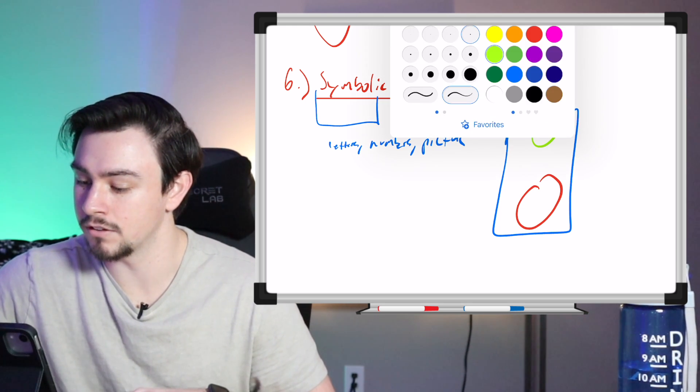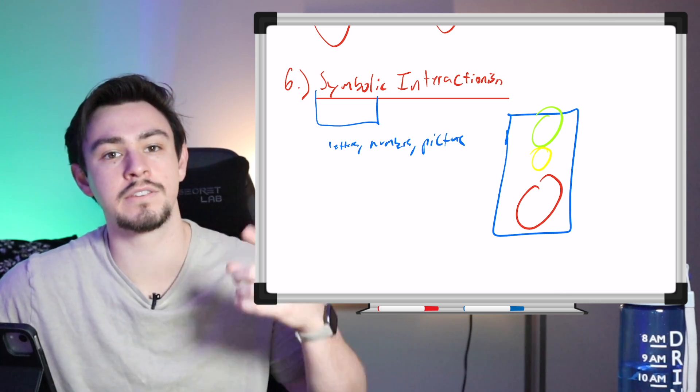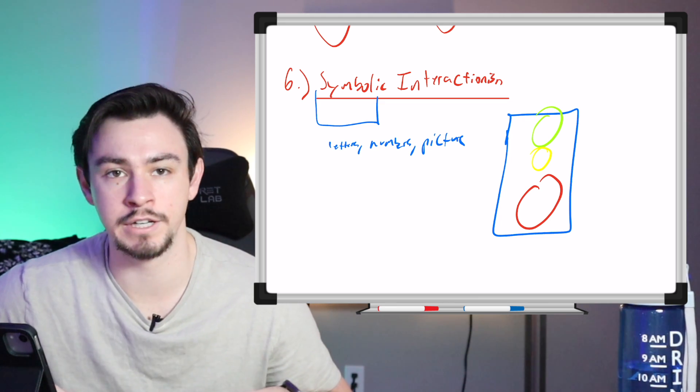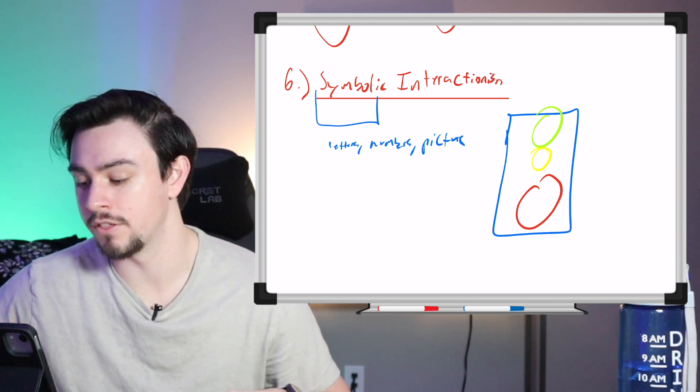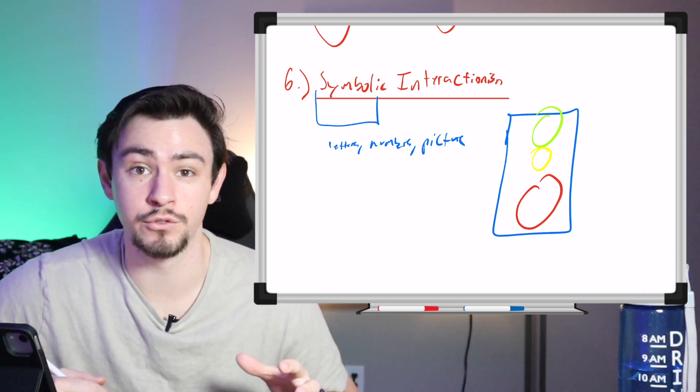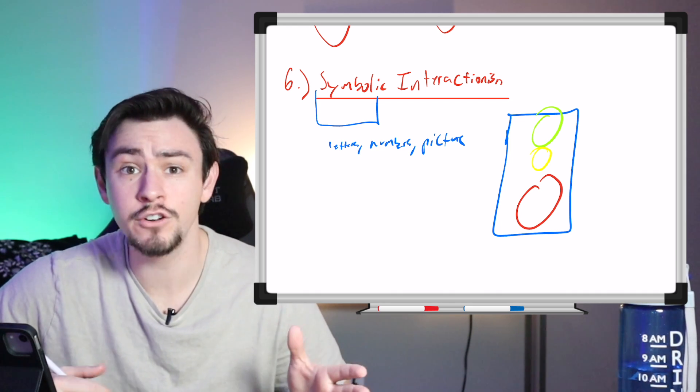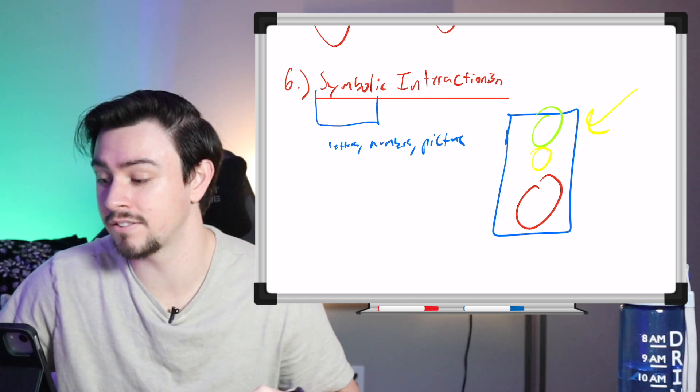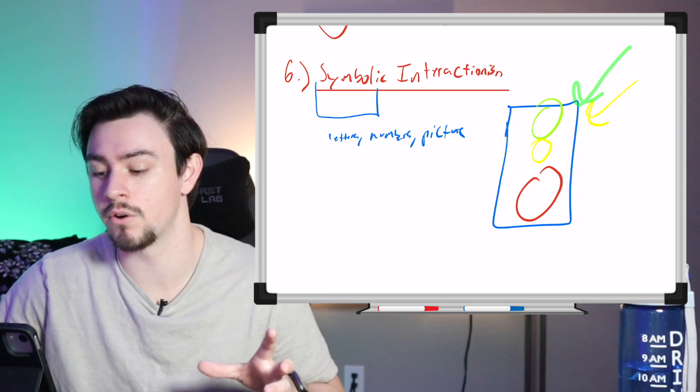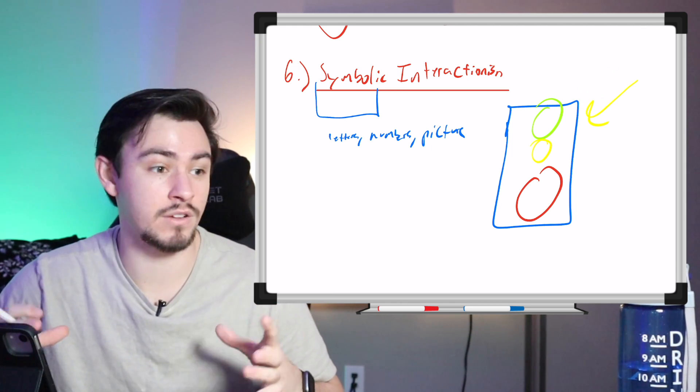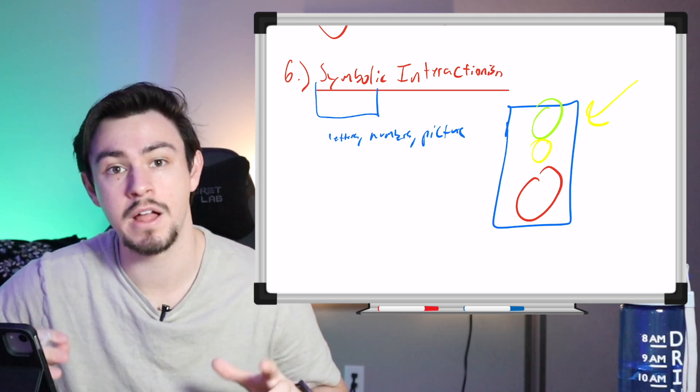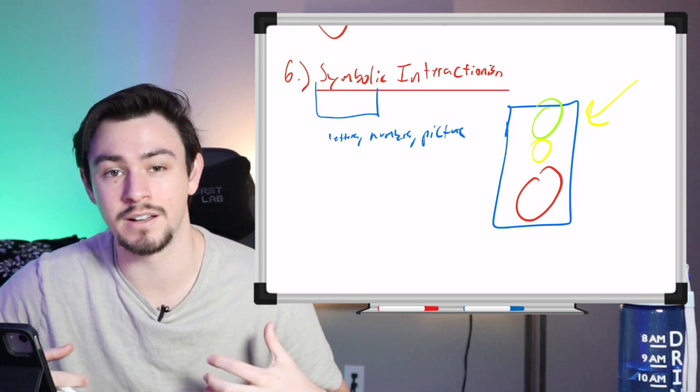So let's think about if you're driving in a foreign country and you see some kind of light that's hanging and it looks like this right here, okay? And these lights light up different colors. If you see the red one, what are you going to do? You're going to stop. If you see the green one, what are you going to do? You're going to go, right? Because these colors in this order to us, that tells us something. And it doesn't just stop whenever you're driving. I mean, there's plenty of kindergarten classes that use this very setup. They'll have like green means you can go to the bathroom or something like that. So we use the symbol of a green circle as go or a red circle as don't go or a red octagon as stop. Those symbols mean something to us.